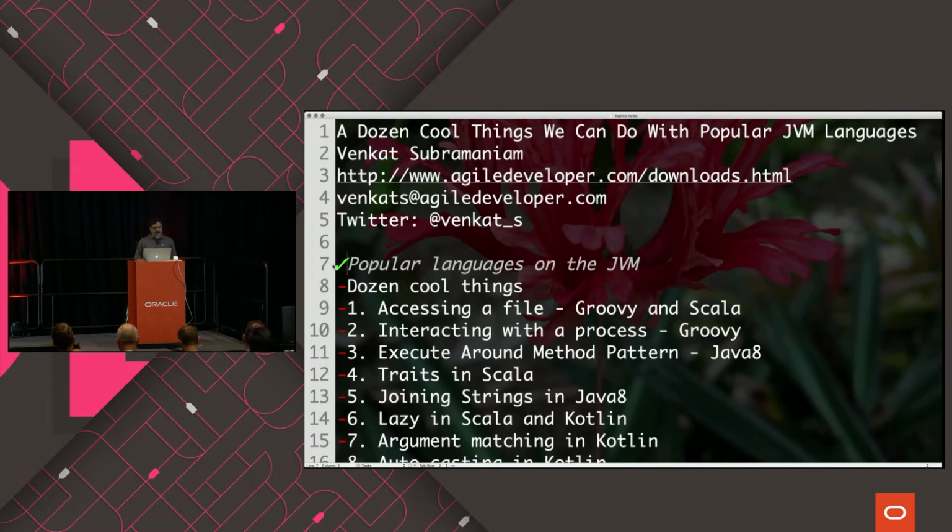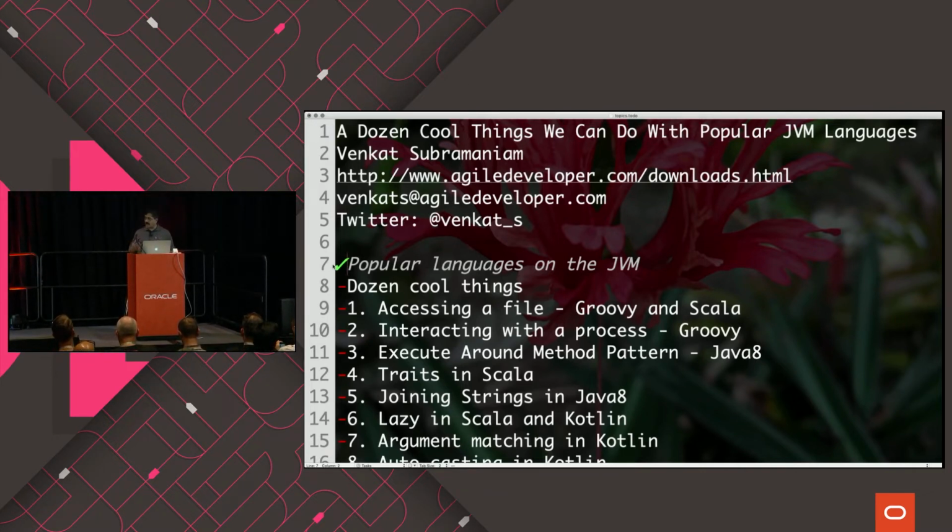So what I want to do here is to share with you some excitement I have about some of these capabilities in different languages and how we can leverage them on the JVM. So as a result, when you're developing your enterprise applications, not only can you write code in Java, but you can also leverage the power of these languages as well, where it makes sense, much like how we switch between different vehicles on a given day. So let's talk about a few different things we can do. I'll talk about these things to various degrees of depth, depending on how much we can focus on in the time we have on our hands.